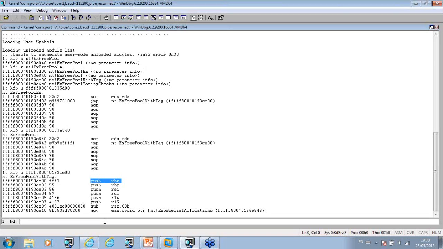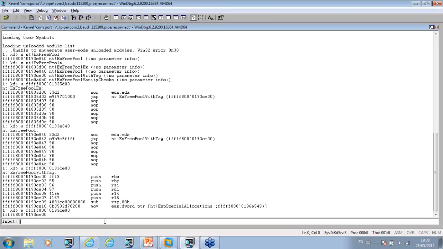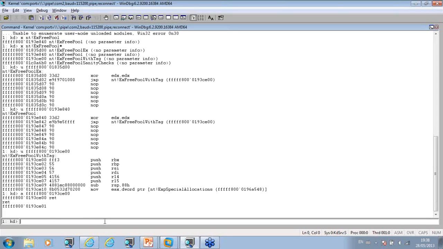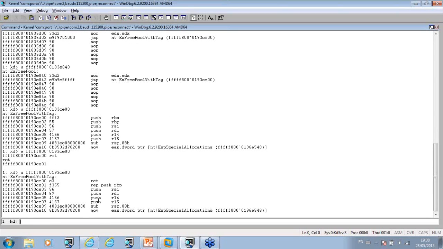To modify, we use another command, A, assemble, and here we enter ret. If we disassemble this address again, we see the ret instruction, and the second one is not what we expect, it differs from push RBP.